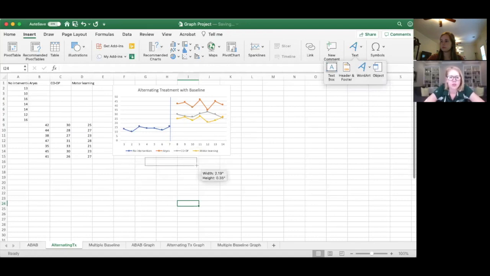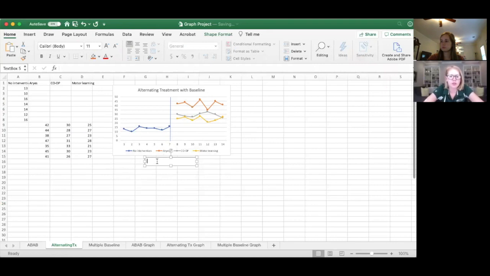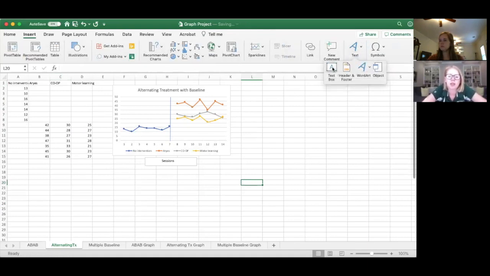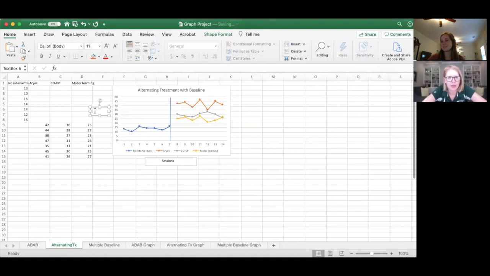So this is just going to be sessions, basically show sessions across time, all of these data points, and then you'll want to insert the text box again to label your x-axis right here. And this one is the behavior incidents.